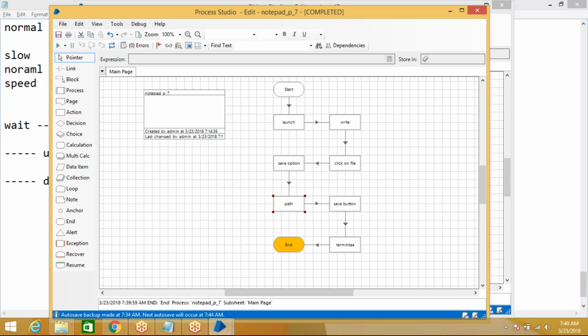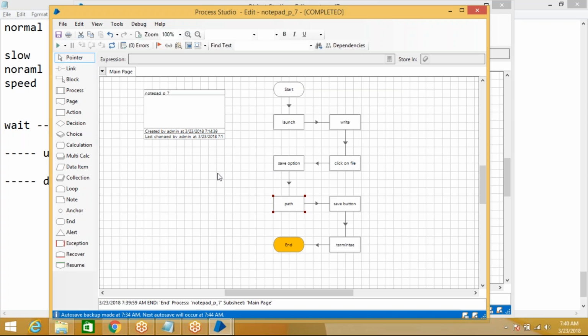Most of the time, remember, after launching your application you are going to use wait, wherever it is taking time to open another application. For example, when it is opening another window, it will take some time. So by default we are going to use dynamic.